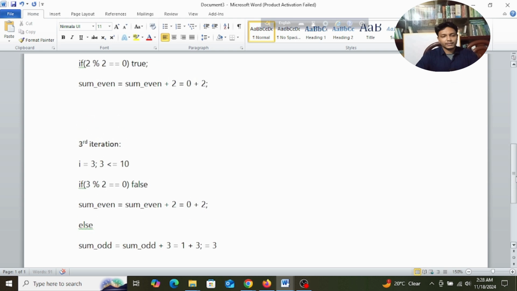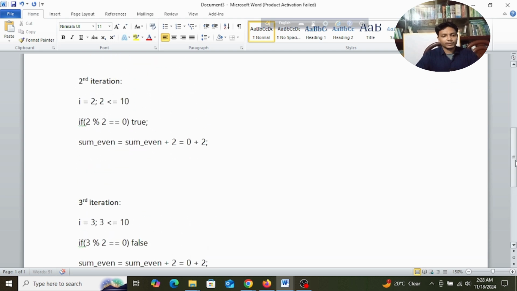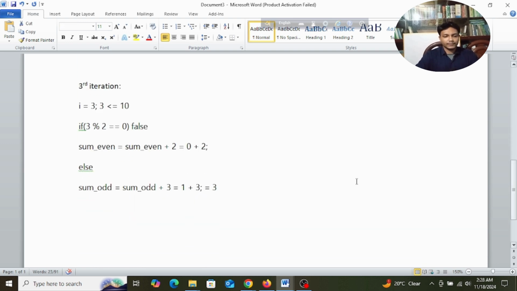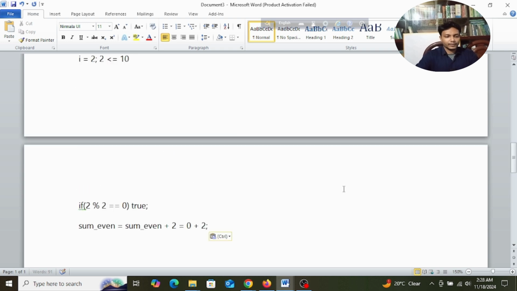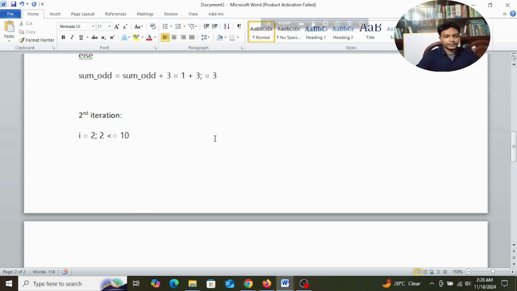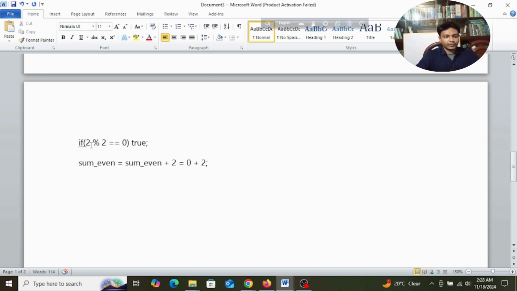And for the fourth iteration, this is how it will work, guys. i will be 4, and 4 is less than 10, and 4 modulus 2 is 0, so it should be true.